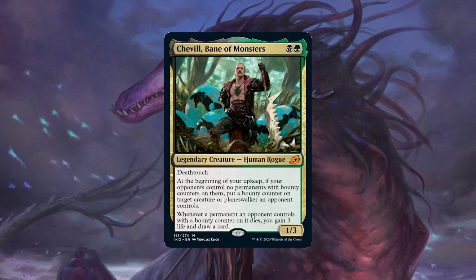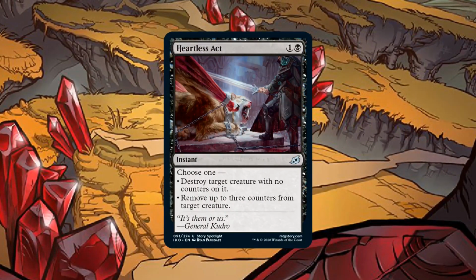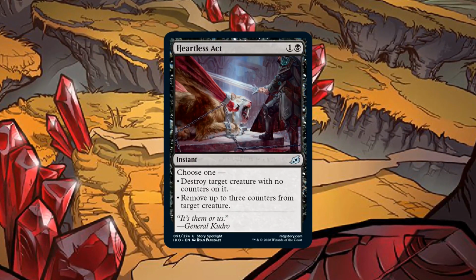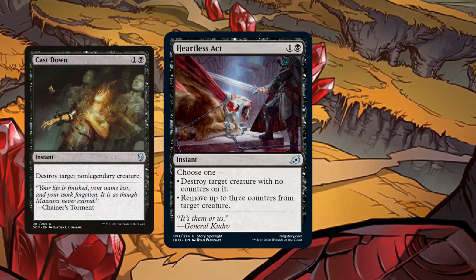So let's jump into our top 10 Ikoria cards from Standard, starting with one of the best Doomblades, I would say, of all time: Heartless Act. So Crim, how good is Heartless Act for Standard? We've been sorely missing Cast Down, right? I would say so myself.